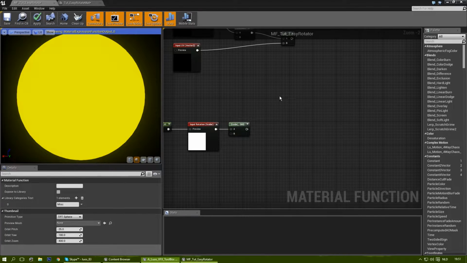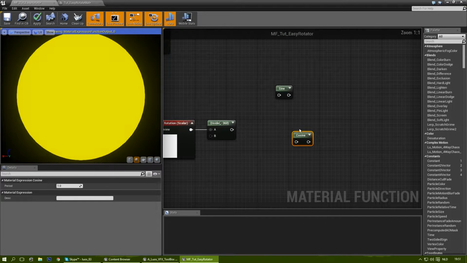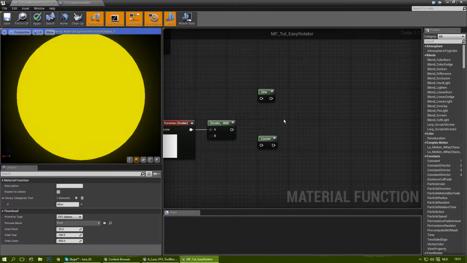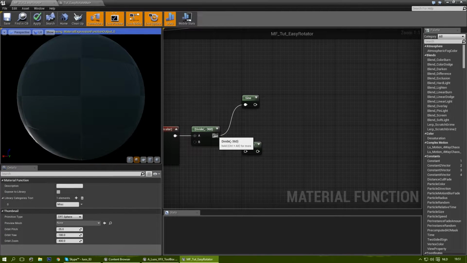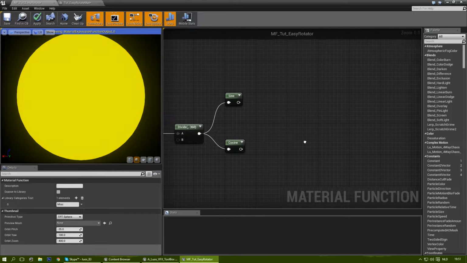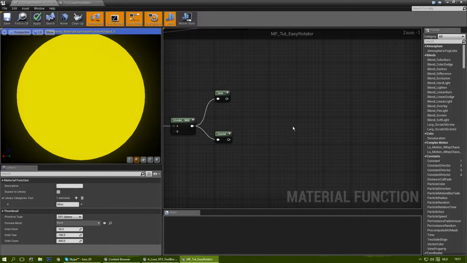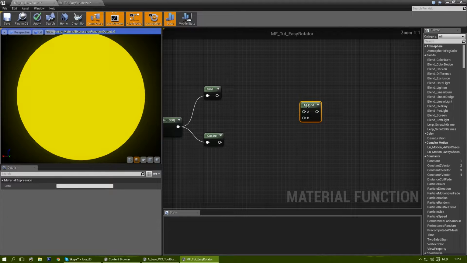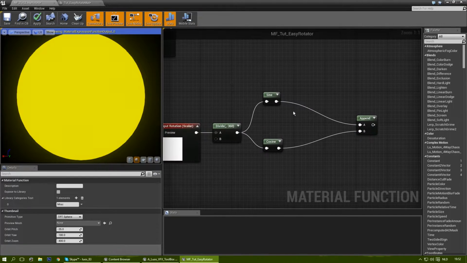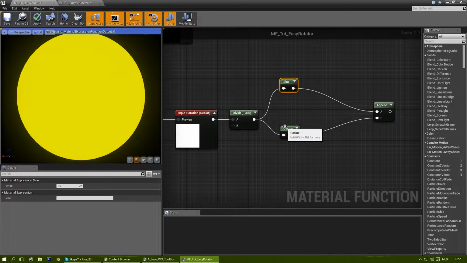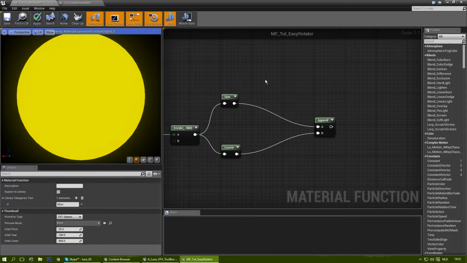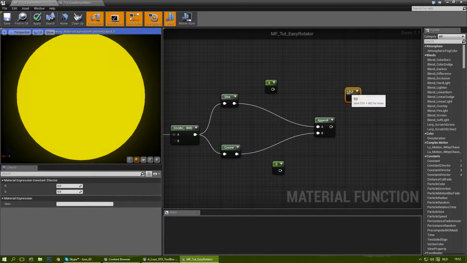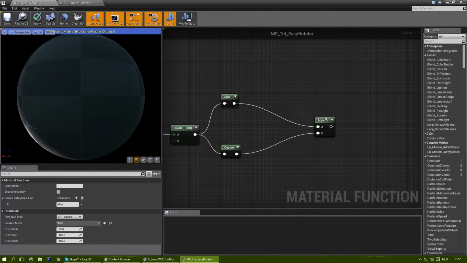Alright, now we need a sine and a cosine. And from here, it's just what I know, close enough to get it working, but not good enough to explain all the details. So just bear with me a little bit. There we go. And we're gonna append these two together, which will result in actually being 2 channels again. At the moment, the sine is one value and the cosine is another. If you append them, it becomes a V2. So basically, these two becomes this. That's the best way I can explain it. I'm gonna keep it like that.